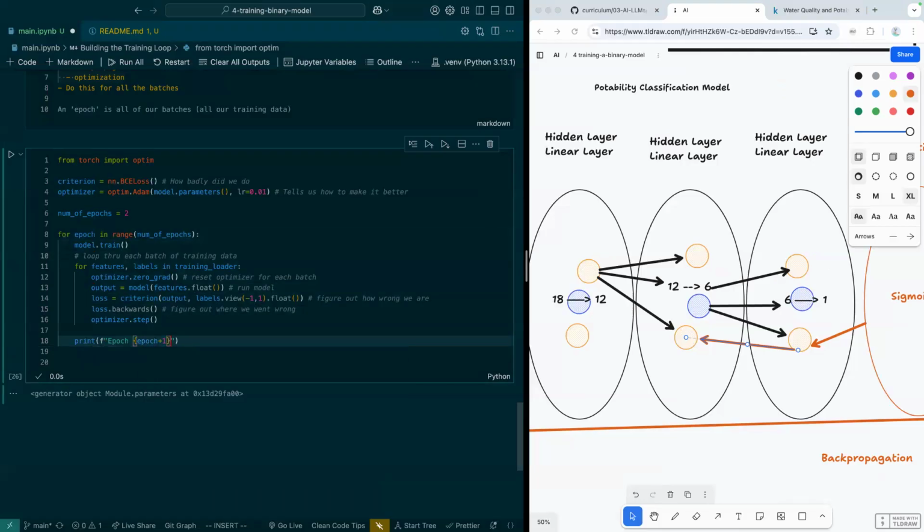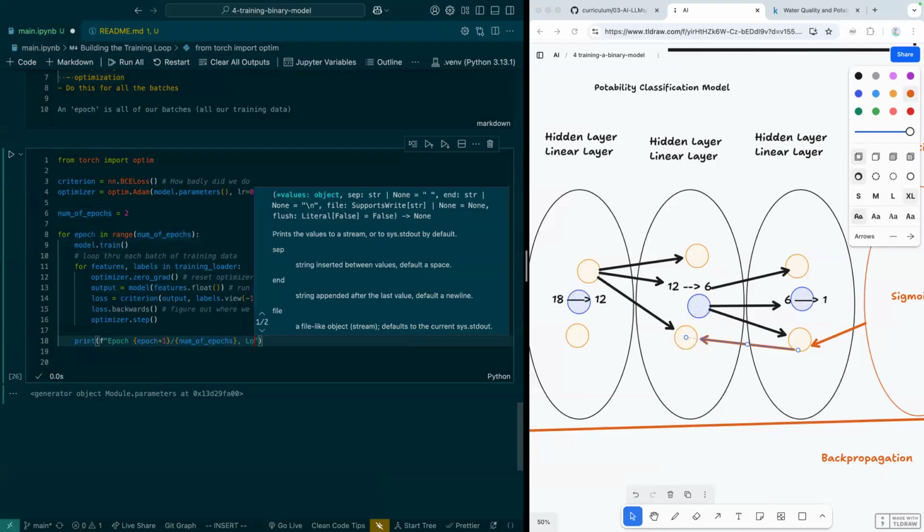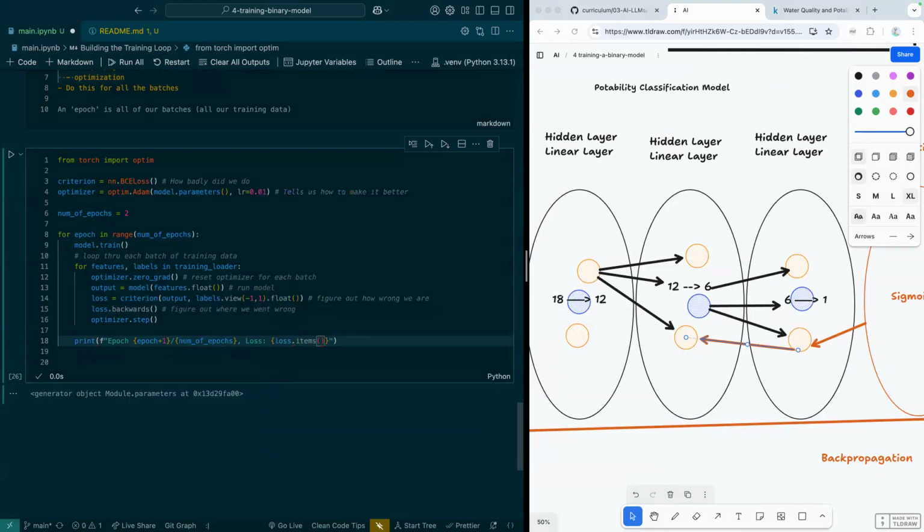Just so we don't see 0, we can see epoch 1, epoch 2, and the total number of epochs. We can see how wrong we were. And I think that's a good start.